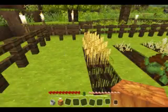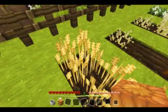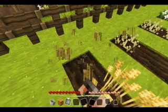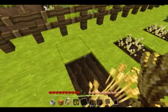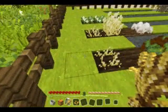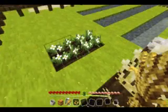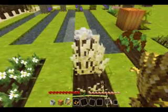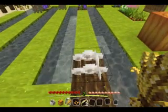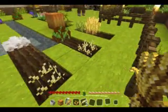First off, we need to get some oats and some more wheat. Right, we'll get some wheat. And a bit of wheat, that's it, that's wheat sorted. Now we need some oats. I know they're down here. Right, there's some at the back there, that'll do. Right, so we've got our oats, we've got our wheat, we've got our pumpkin.